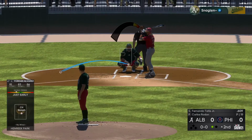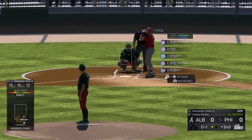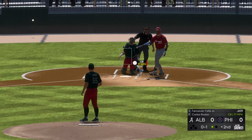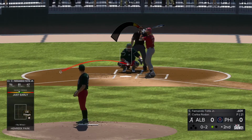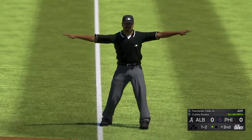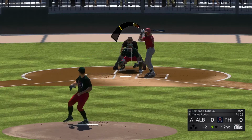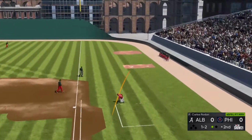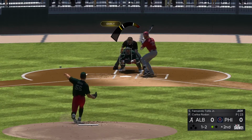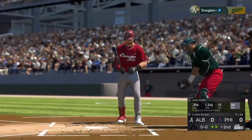Now one down with the bases empty, and up steps the big bat of Fernando Tatis Jr. First pitch hack in here, and that's the first strike. And it's quickly 0-2. Every time you go out there to start a game on the mound, you hope to settle in quickly and get into a groove, and he's definitely done that so far in the early going. Looks like he could go pretty deep into this one. Now a shot sent off to the right side, but foul. Still looking for our first hit in the ball game. Snatched out of midair at first base for out number 2.